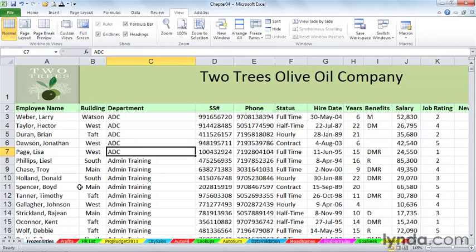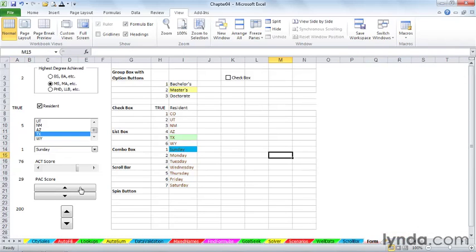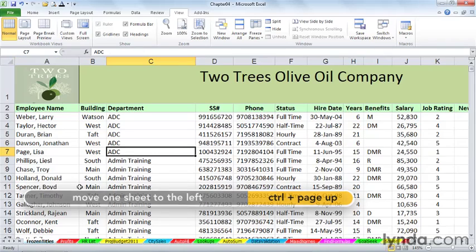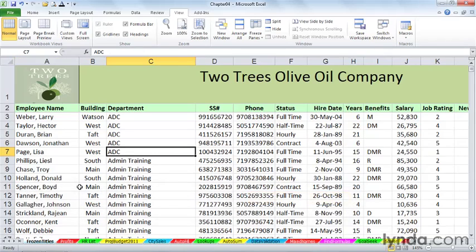And at some points, if you would like to go to the very last sheet, if you simply hold down Control and Page Down together, within a second or two, you'll be viewing the last sheet. Or trying to go to the first sheet, hold down Control and Page Up, and within a second or two, depending on the number of sheets, you'll be viewing the first sheet.